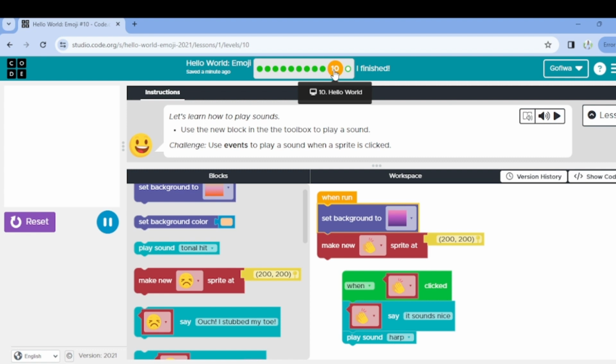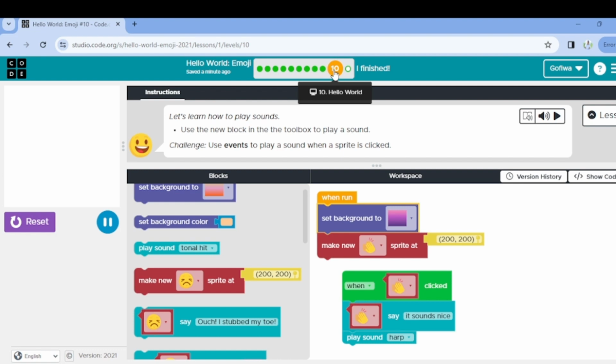Without any sort of instructions per se. So what it says here is it's time to create whatever you want. When you are done, share your project and say hello to people in your world. Add more sprites and costumes to your project by clicking the costumes tab. This is the costumes tab. Add code in the workspace and make sprites appear. Try adding more features to your project and make it better. Press the share button to share.